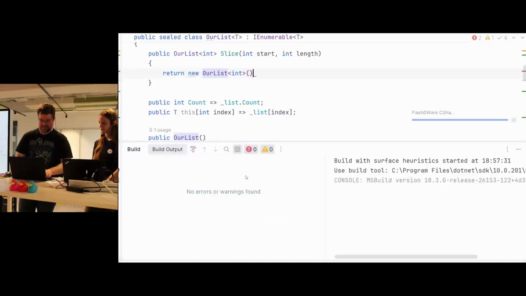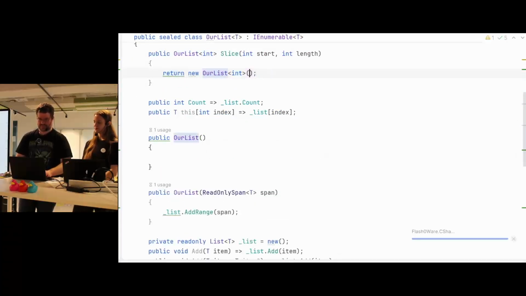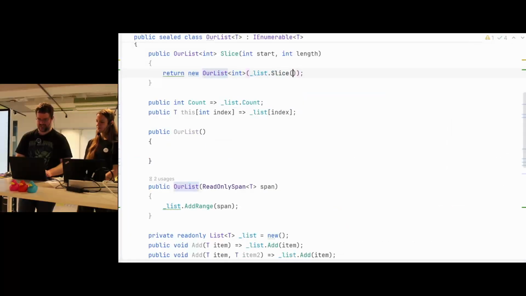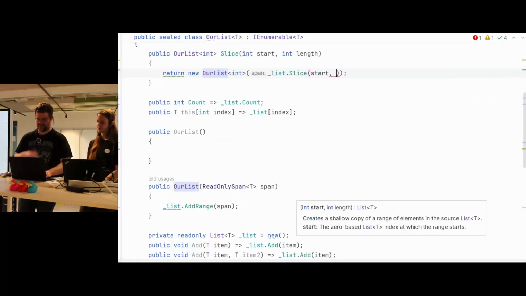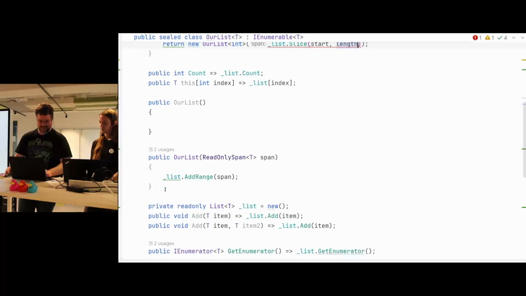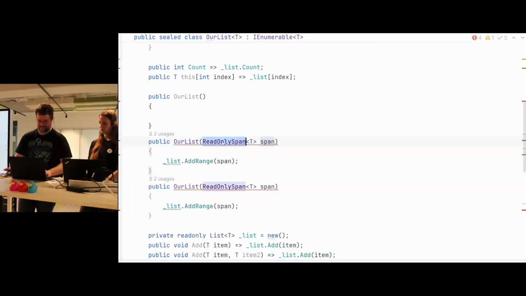And for our implementation detail, we will slice into the existing list. So a list is exactly the same implementation. We need to provide the respective constructor.